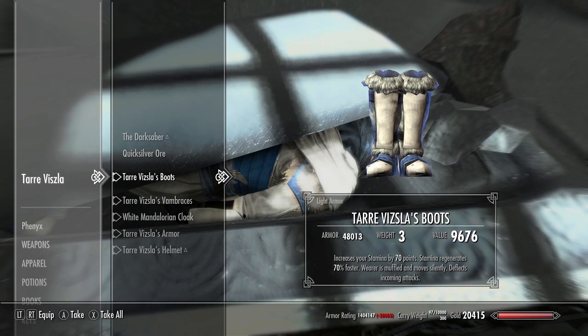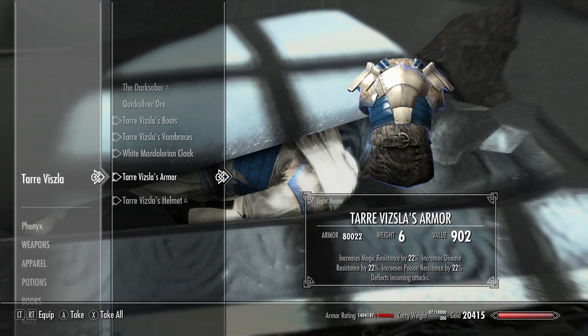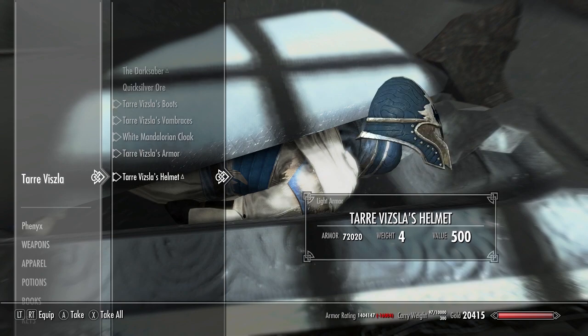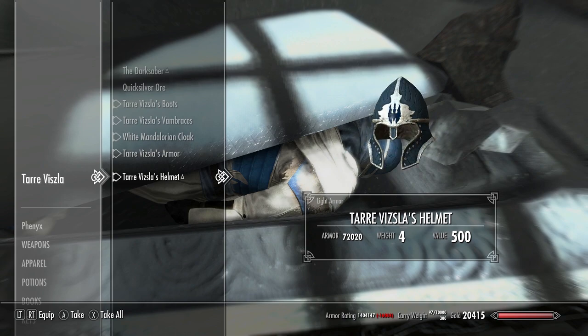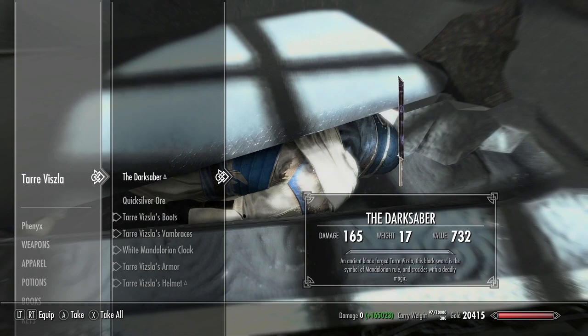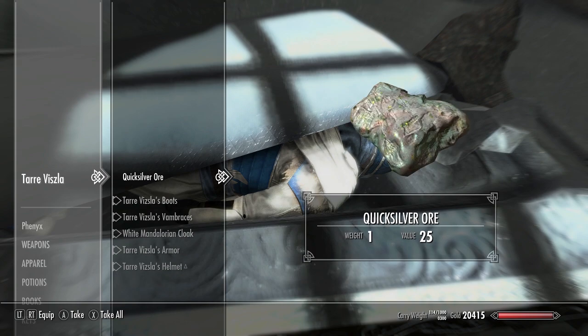That's so cool! And you can actually have his armor, which is... I mean, that's so cool. How much cooler can you get? Now, granted, that just looks like the regular Blades helmet, but still, that looks so cool. And then we have the Darksaber, an ancient blade forged by Tar Vizsla. This black sword is the symbol of Mandalorian rule and crackles with a deadly magic.